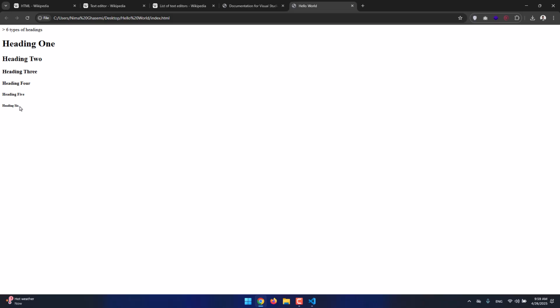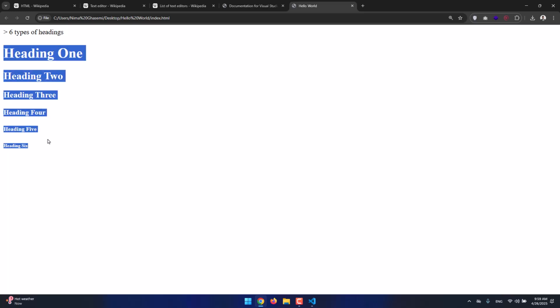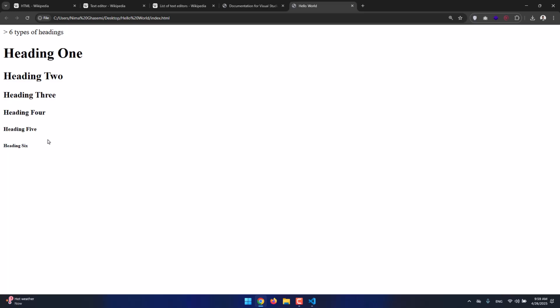So, as you see, they are different from each other. And the difference that you can recognize right now is their size, right? So h1 is the biggest one, h2 smaller, h3 smaller, h4 smaller, h5 smaller, and h6 is the smallest one. So is that it? Actually not.